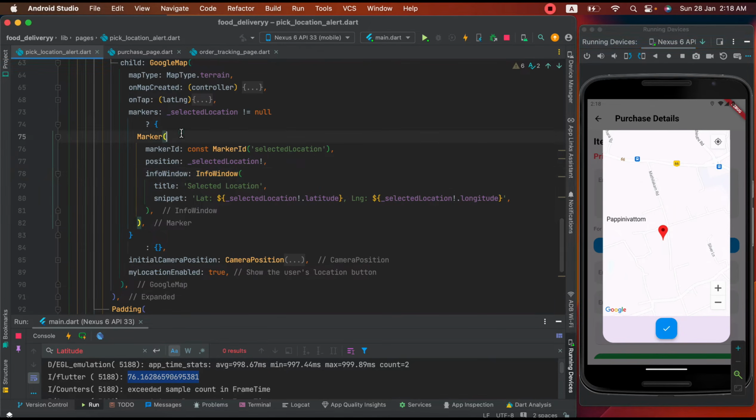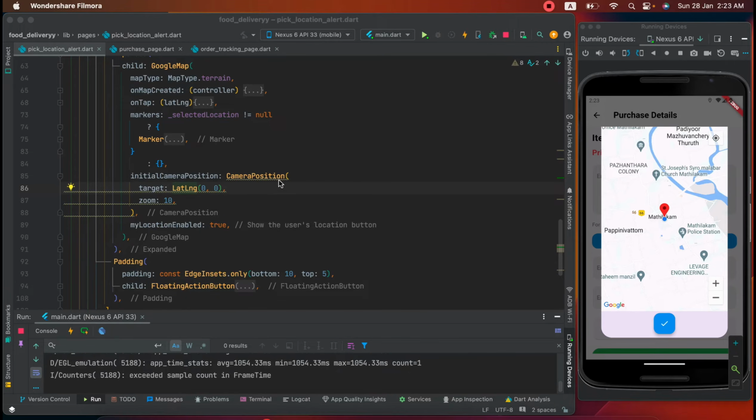We can give different markers, one, two, three markers, no issue. We will discuss it in the delivery boy application. In the delivery boy application, we will use three markers. There you will understand more about the markers. Basically, a marker is this icon that we can show on the map.